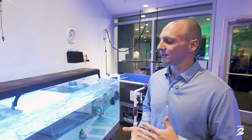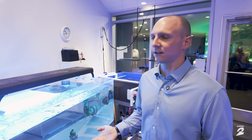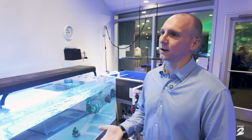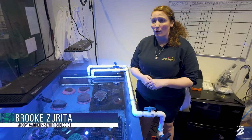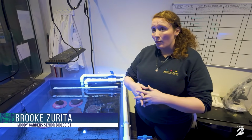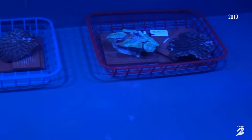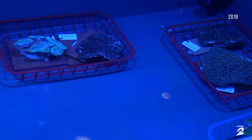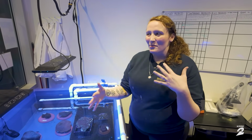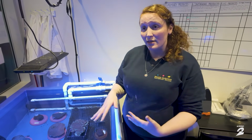The challenging part is that we don't know what it is. And so that's why places like this are so valuable, because you can try different methods until you find something that works, to better understand maybe what's causing the problem. We were able to be one of the first facilities outside of Florida to hold these corals, and we were in that project for several years until we got kind of a call for help from NOAA for the Flower Garden Banks. So when the Flower Garden Banks started seeing some weird diseases on the reef, they were worried it was stony coral tissue loss disease.